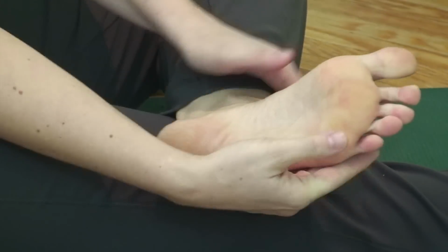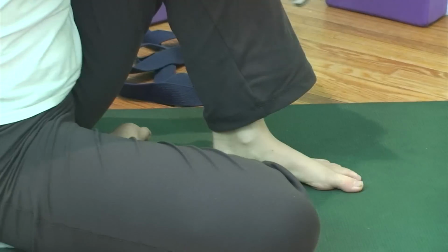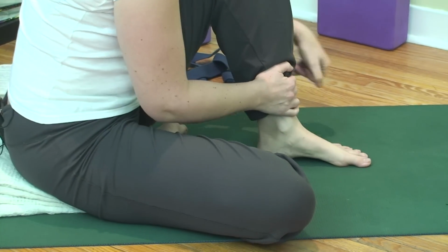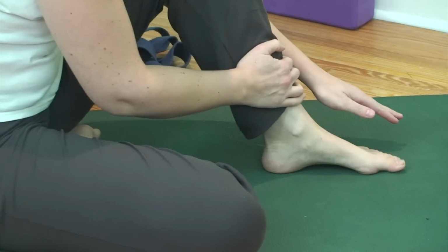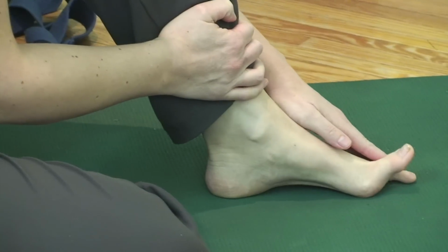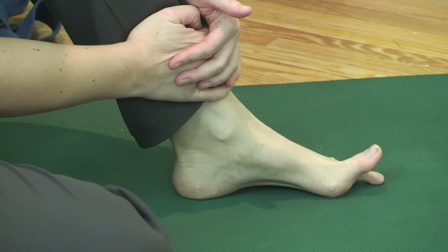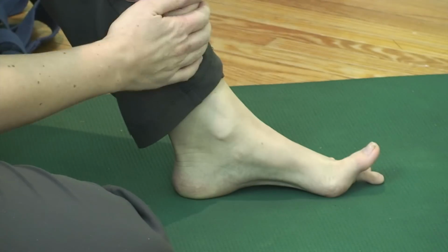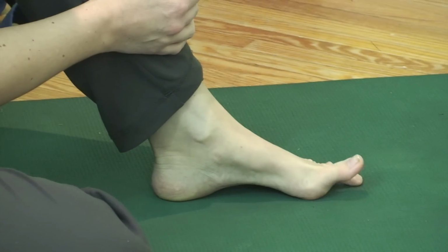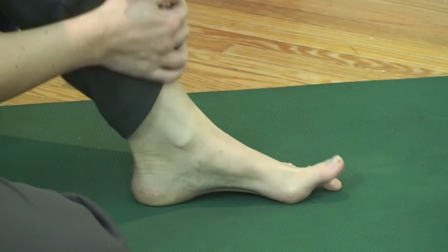Okay, and then you can release that and you're going to place your foot on the ground. So here you may have to use your hands to help you. Is that okay? Can you see there? You're going to lift your big toe, just your big toe, while you leave your other toes down. So this is really important for gait. When you're walking, you push off with your big toe. So it's really important that these muscles in and around here are really strong to support that.